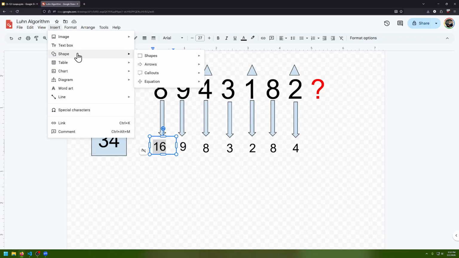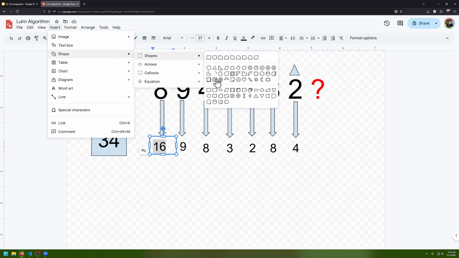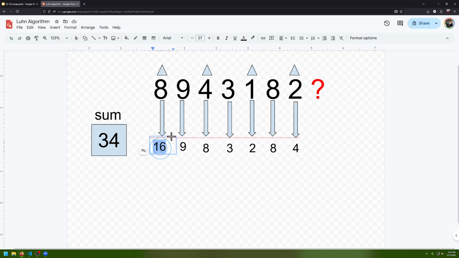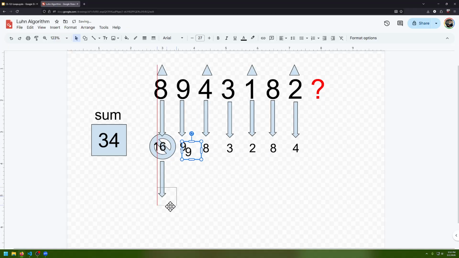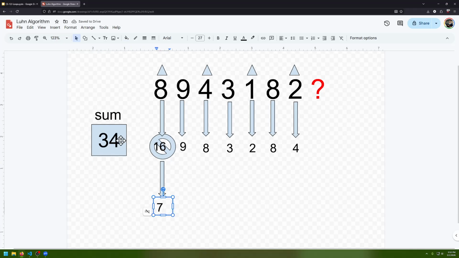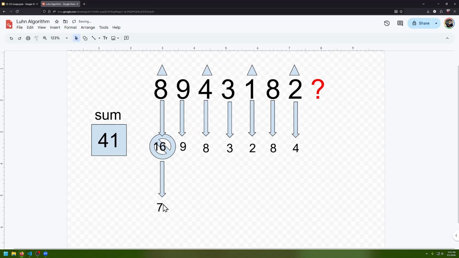Okay, so the modified digit becomes 7 here. And finally, our sum accumulates 7. This becomes 41. All right, people cool with this so far?